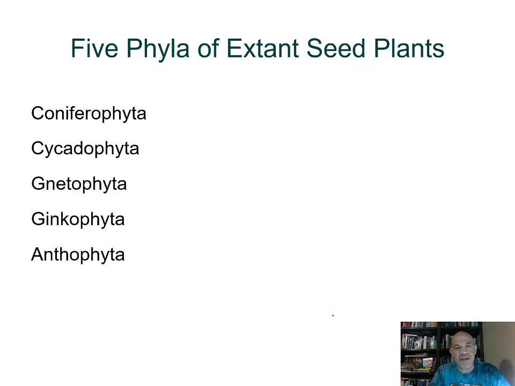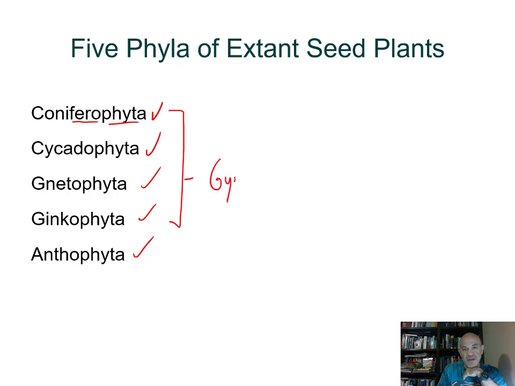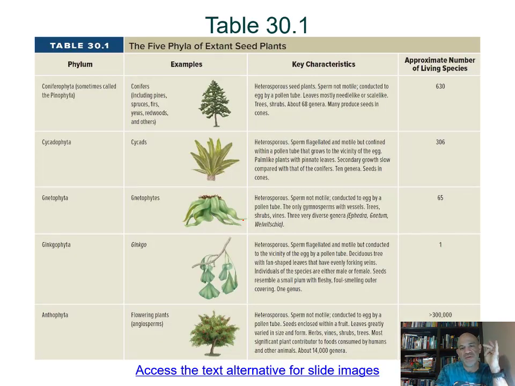So there's five living phyla, extant phyla of seed plants. They include the conifers, those that make cones, like the pine trees, the pine cones. They're called the Coniferophyta, where fero means to carry, and conifer, and phyta means plant. And then the cycads, or the Cycadophyta, the Gnetophyta, and the Ginkgophyta. And then there's the flowering plants, the Anthophyta. Sometimes they refer to the first four collectively as gymnosperms, because their seeds are produced not within a fruit, but basically naked. And then that last phylum is referred to as the angiosperms. In angiosperm, the angio means within a case or encased, so within the walls of the fruit. So these are the groups and their basic descriptions.